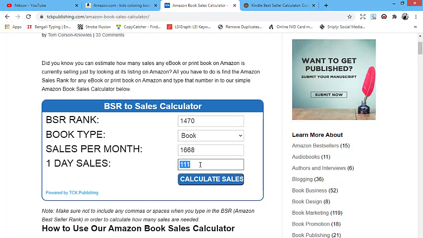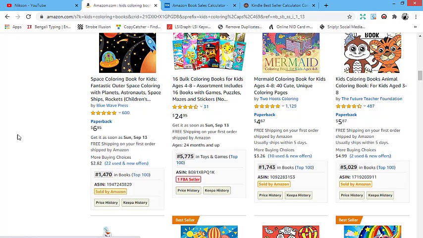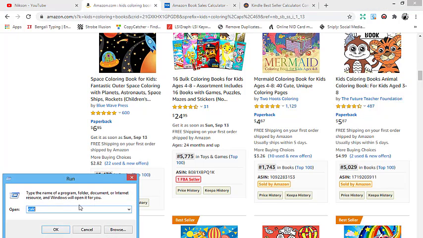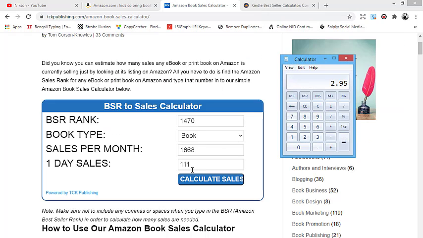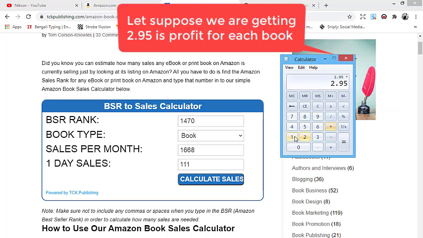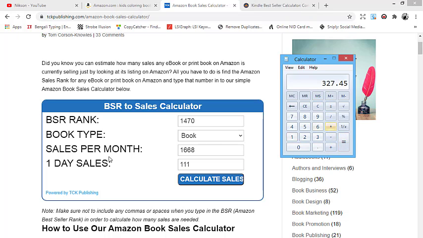As you can see, he's getting so many sales in one day, the per day income will be more than 100, and the per month earning is huge. So you can see this is a very good earning source without much effort.